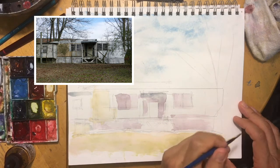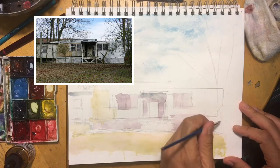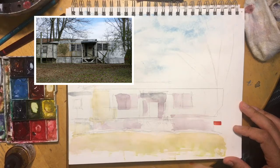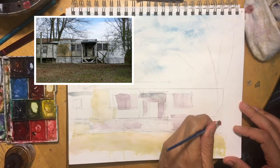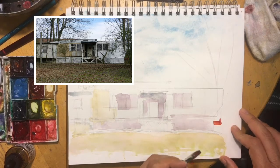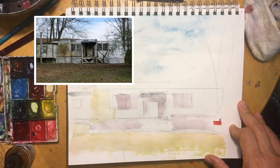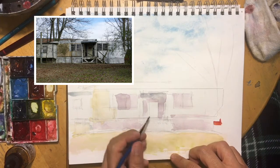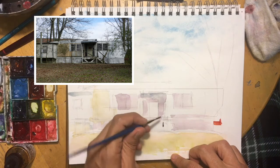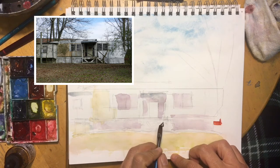Okay, we're just gonna start bringing up the intensity of stuff. This has this little hitch here. I'm gonna put the hitch in. Hitch there. It's got a little doohickey stuff. Put that in. We're gonna start putting in some darker stuff here. What if I did that? Okay. This has got some lattice work here. We're gonna just put this in.